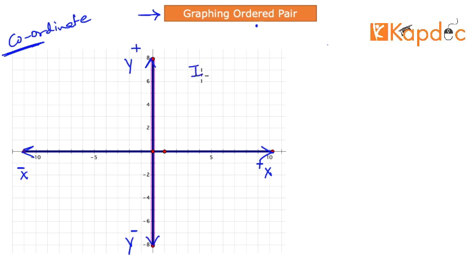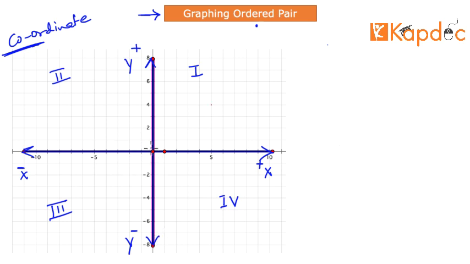Section 1 is called quadrant 1. It is basically a quadrant in which all the values of x and y will be positive in nature, right? And quadrant 2 will contain positive values of y but negative values of x, right? And likewise, quadrant 3 will contain all the negative values of x and y. And finally, quadrant 4 will contain positive values of x but negative values of y.